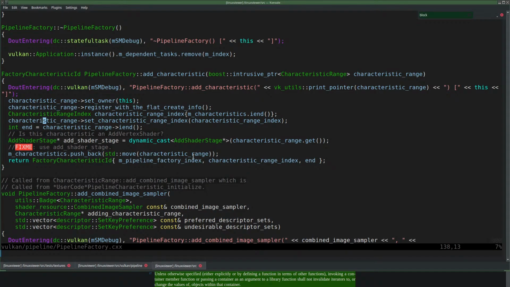It is done in add characteristic. So I wanted to add code that is already there. Yeah, I wanted to add it here, but it is 3 lines up. 2 lines up. So the characteristic already knows what its index is. That's very good.